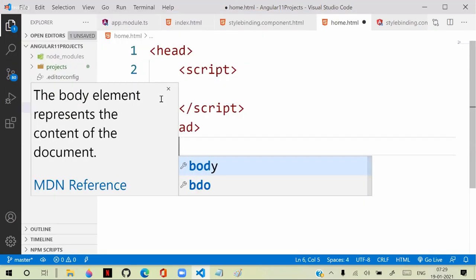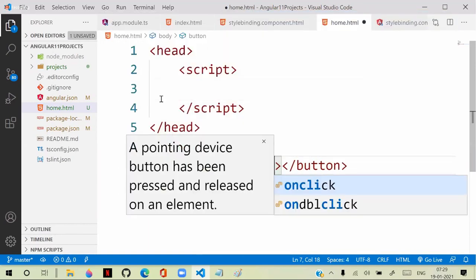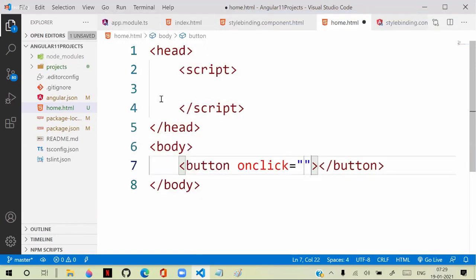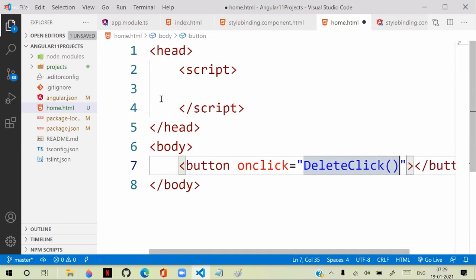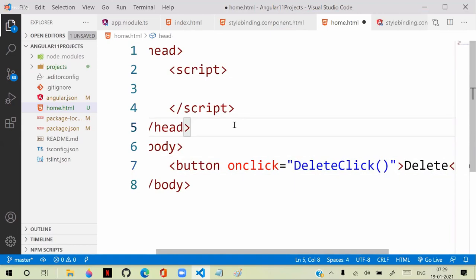And in the body section we have a button with onclick equal to deleteClick, and the button text is Delete. Now actually there is no function called deleteClick in this page.